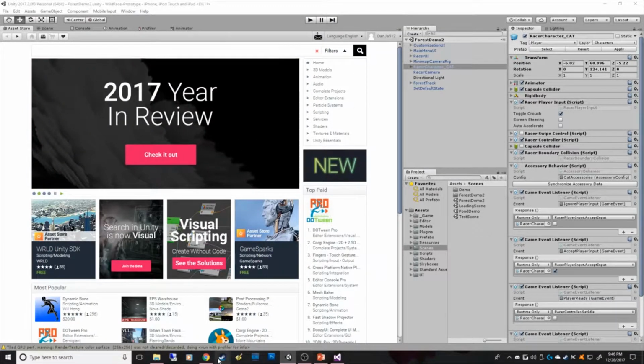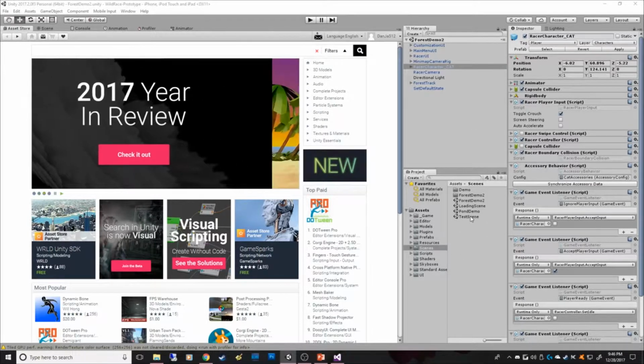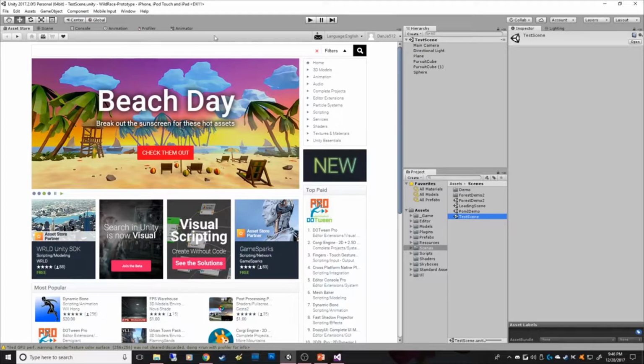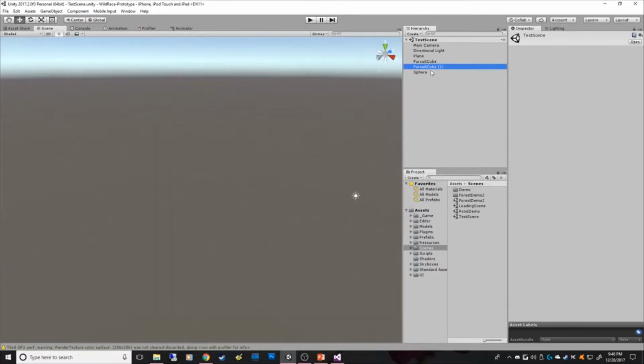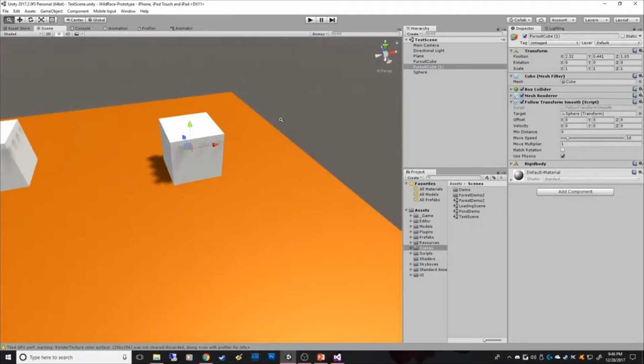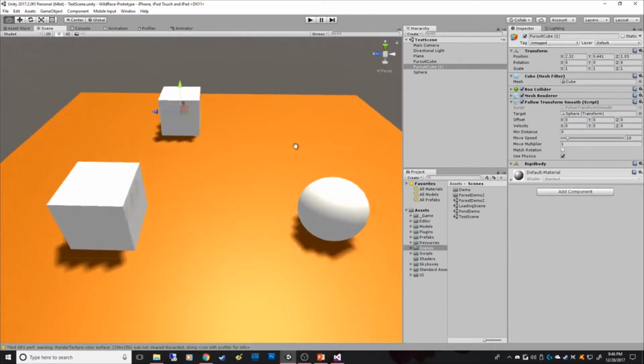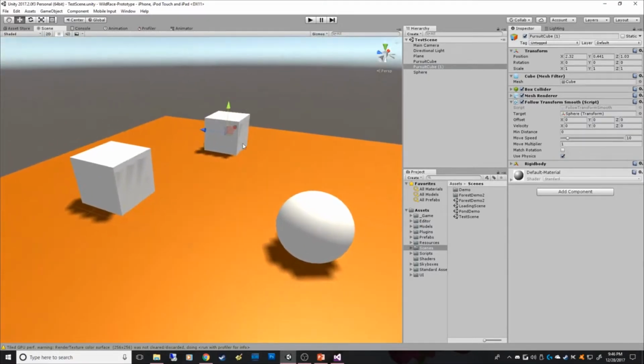So this will be about scriptable objects as variables. I have a demo scene here, and I just want to show how scriptable object variables can remove the dependencies between objects. I have two cubes in here that have a follow transform script on them.